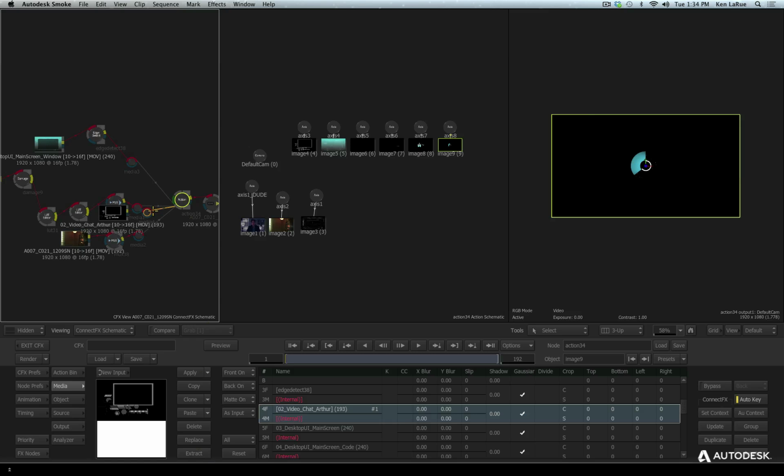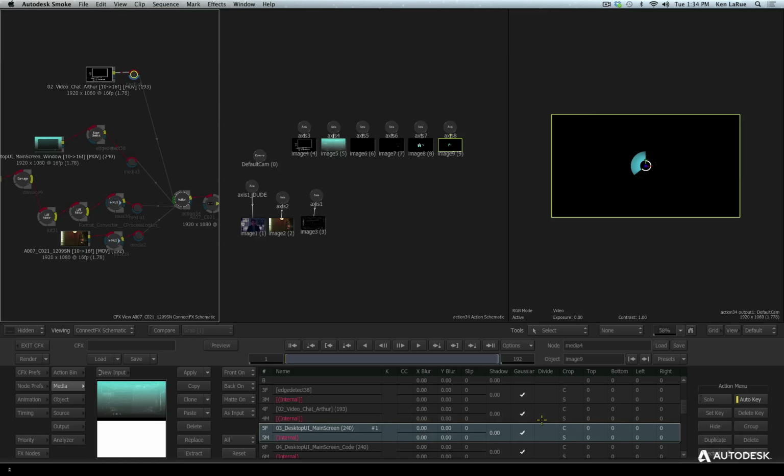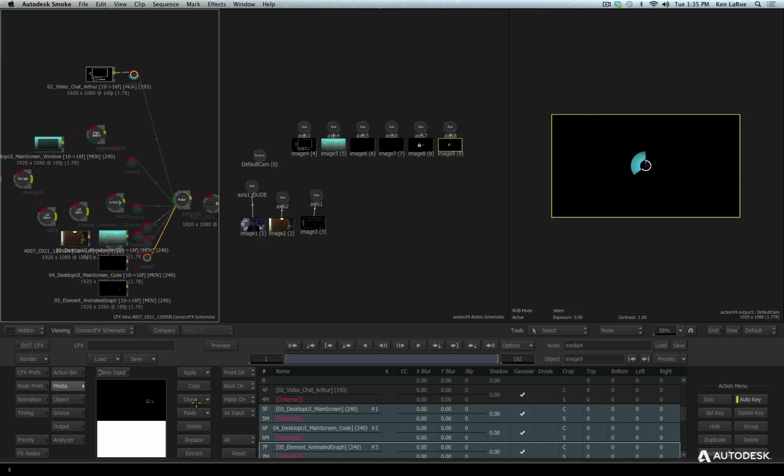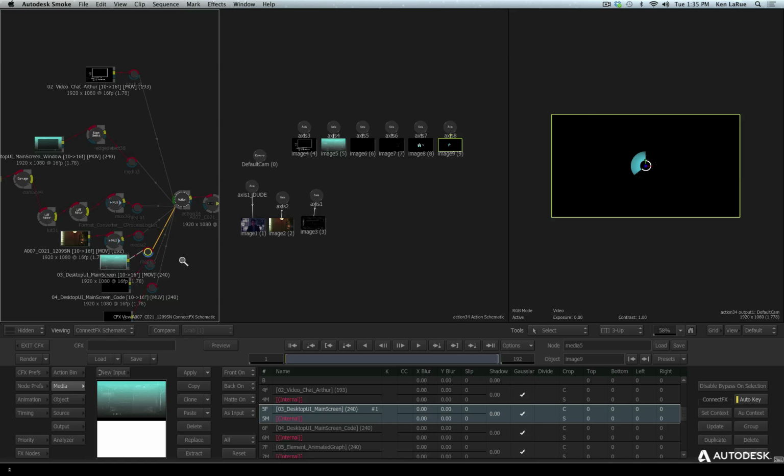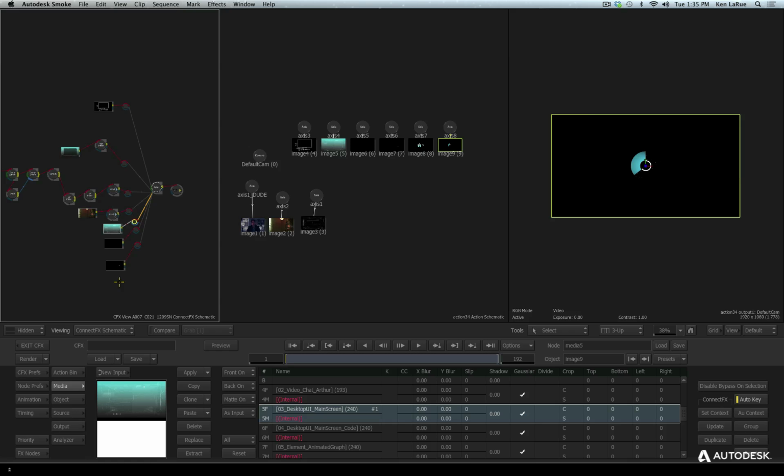I click that. I'll select the layer input, I'll hold the shift key, and I can drag up, which then in turn moves everything downstream from what I have selected. And you can see we were able to extract that layer so that it is accessible inside of ConnectFX. And you can do that for multiple layers at one time if you want. If I select image 5, 6, and 7 and do the same thing, click extract, you now can see all those elements have just been brought out into the schematic view. So this was a manual method of importing or bringing in media into ConnectFX or into the action tool that was not part of your edit in your timeline.